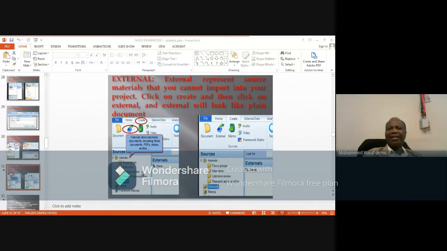external represents source material that you cannot import into your project. Click on create and then click on external, and external will look like a plain document.